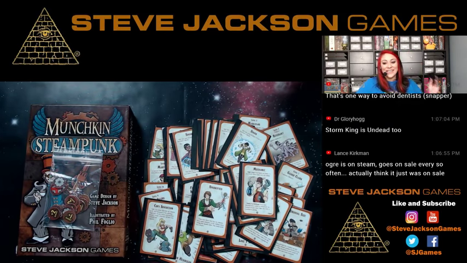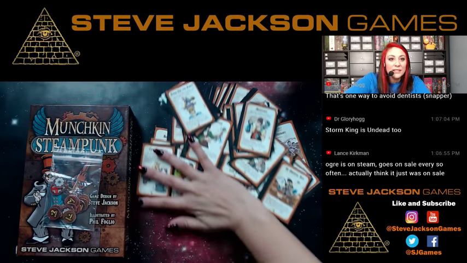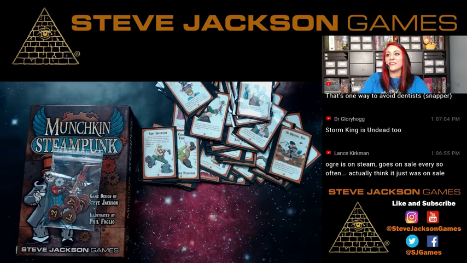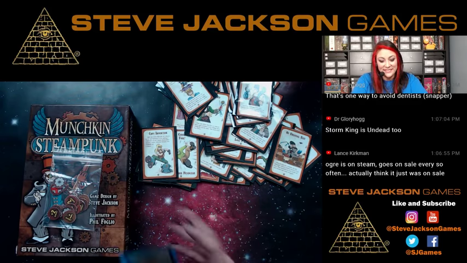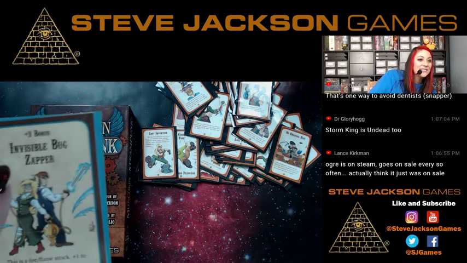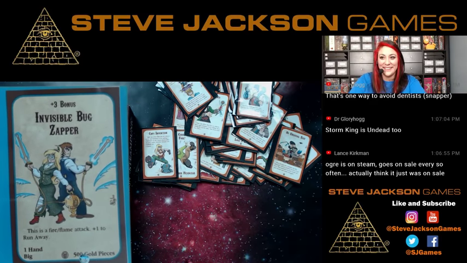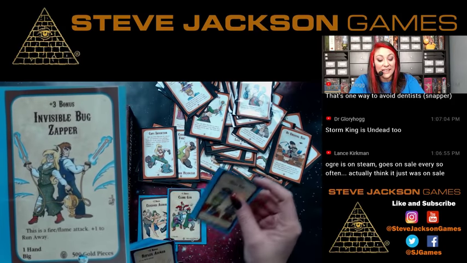The exciting treasures. Oh, everybody loves treasures. The best part is outfitting yourself, you know? You gotta look fancy in your steampunk gear, guys. Okay, so we have an invisible bug zapper. Oh, that's fantastic looking. Oh, her little green dress is not going to show up super well. We have a clank gun, a Jaeger hat.